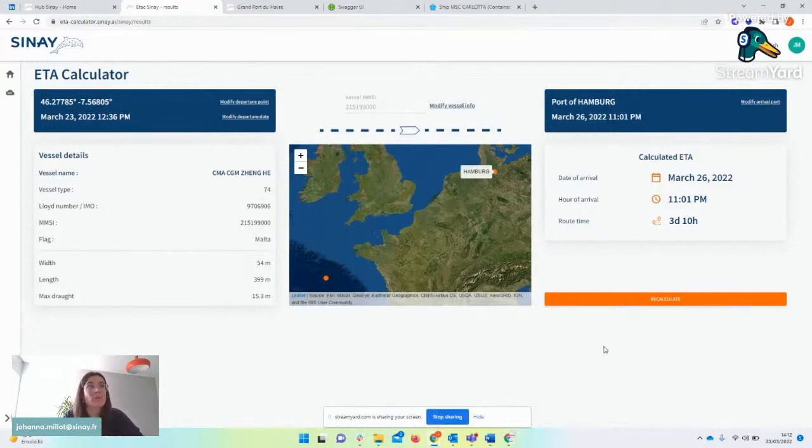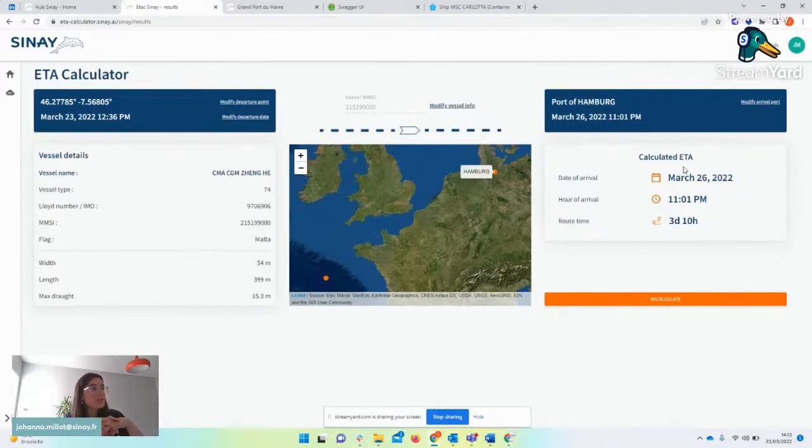And I do strongly believe that this is a great first step for you if you've looked into our solutions and you want an accurate estimated time of arrival, and you're struggling to get that precise information. I would strongly suggest taking advantage of this calculator, which is available for free, and you can use basically as long as you want. It could be a very good first step for you to try and use it.